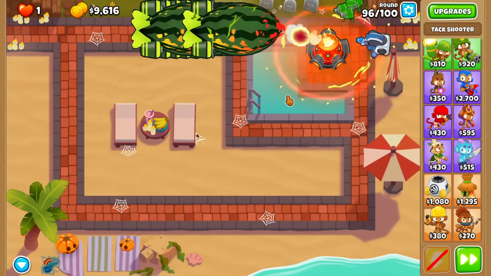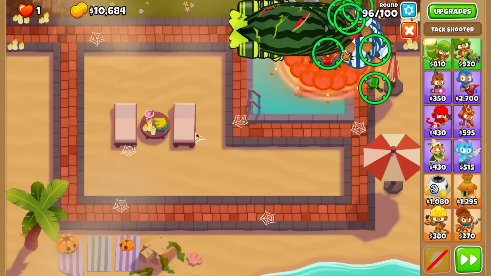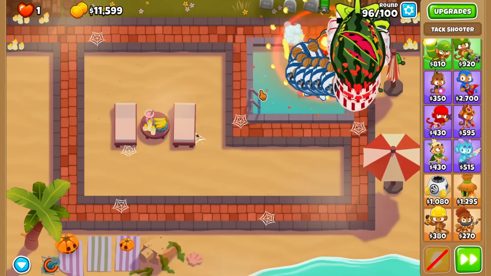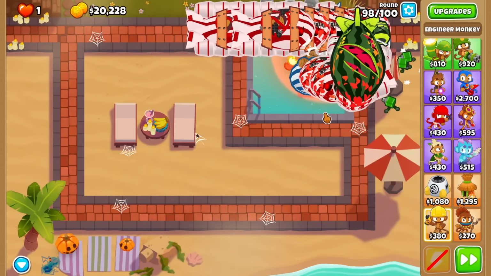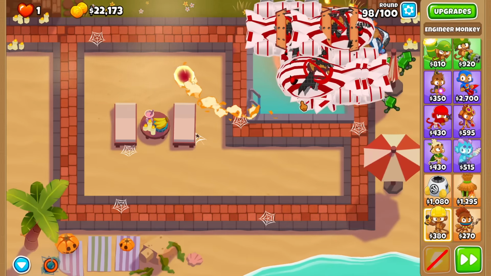So again, even though this seems kind of stupid, I'm going to leave my Inferno Ring on first, not on strong. Strong is usually better, but first allows me to leave them on the screen for just a smidge longer. It's probably not going to matter much, but every little bit will matter just a tiny bit. To be honest, I am kind of afraid of round 99, though. I actually am more afraid of round 99 than 100, I think.